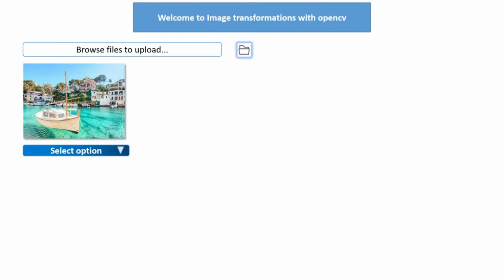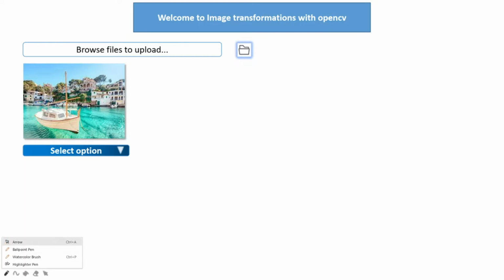So today we will talk about some of the image transformations using OpenCV. So this is a small UI kind of screen I have made to talk about what it is that we are going to code today. Say we have an image and we want to upload that image through the UI and we want to create some kind of transformations. So the backend is Python, which we are using with OpenCV, and the UI would be with the help of Streamlit.